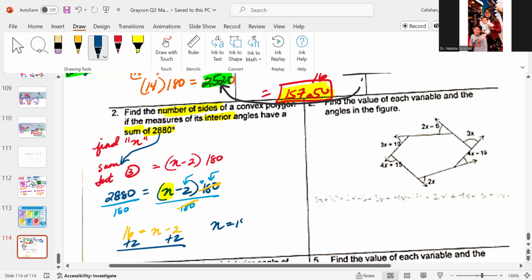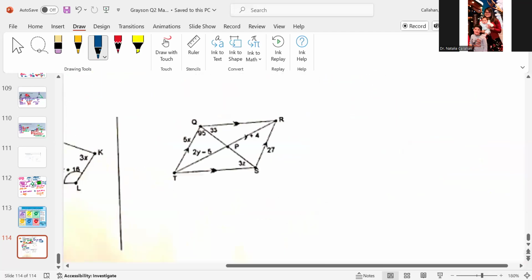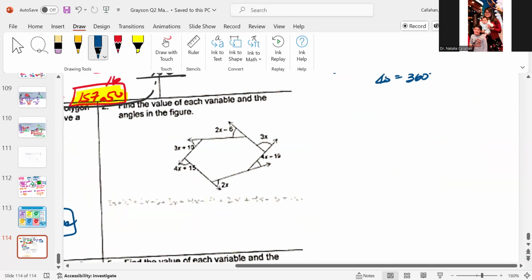So how many sides do you have? 18. Good. All right, number 2, right? Let's take a look over here. What does it ask you to do? Okay, let me ask you, are we doing interior or exterior? Yeah, exterior angles. Sum or each? We're not doing each, we're doing all of them. Do you see how there's one here, here, here? We're adding all of them together. Do you see all of them? This is sum. What's the formula?